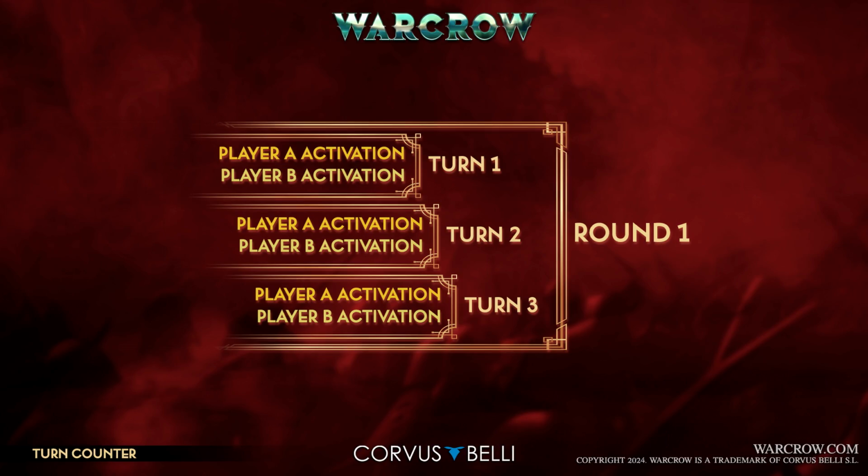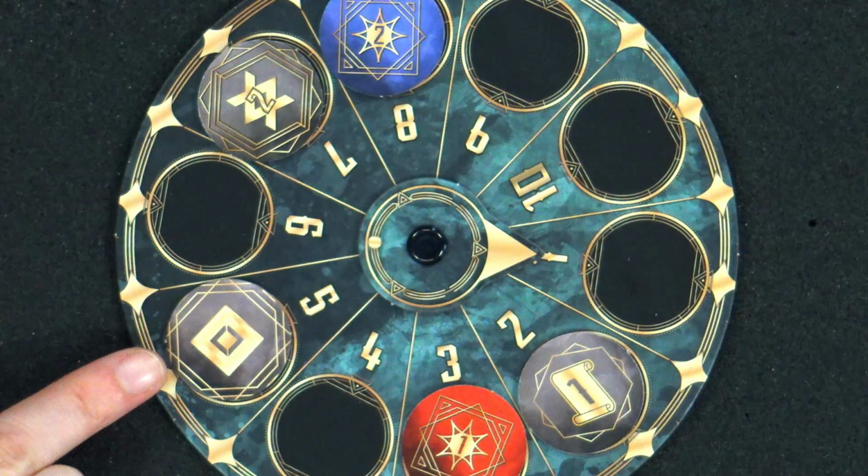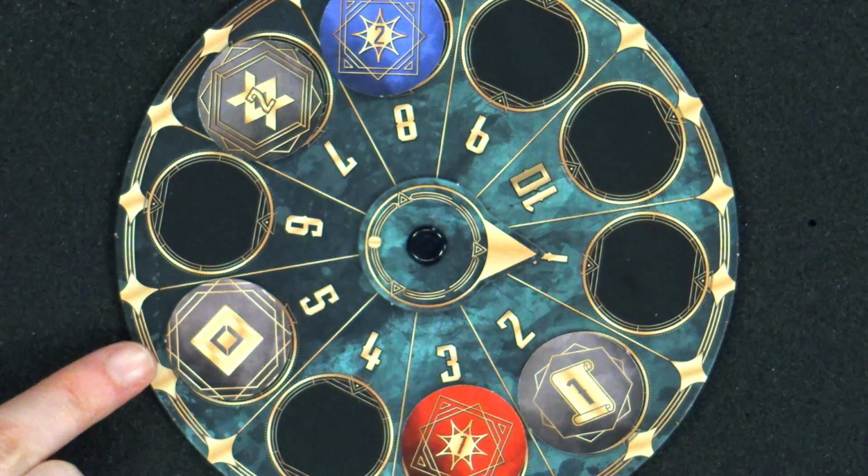And one of them is the number of turns per round. For example, you could have a scenario that has 3 rounds of 3 turns each. In that case, the end of round token would belong to position 3. You can have them at 5, 4, 6, and it changes a lot. There might be units in some armies that move that token because the token is not fixed. You can move it.